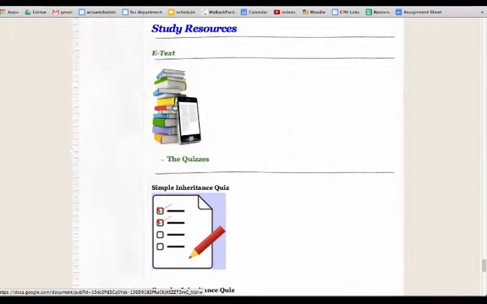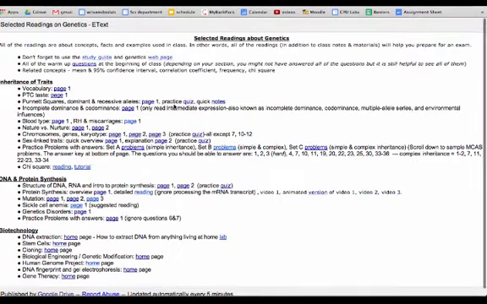What I've done is I've taught you information via video, but there are also readings that go with those topics. So for example, you look for inheritance of traits, you see Punnett square, there's a reading on Punnett squares. Or there's a reading about blood typing, nature versus nurture, an explanation of protein synthesis.